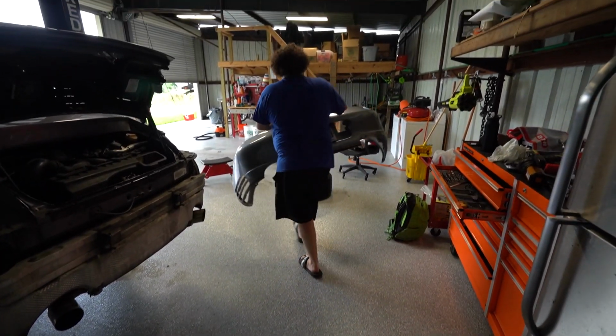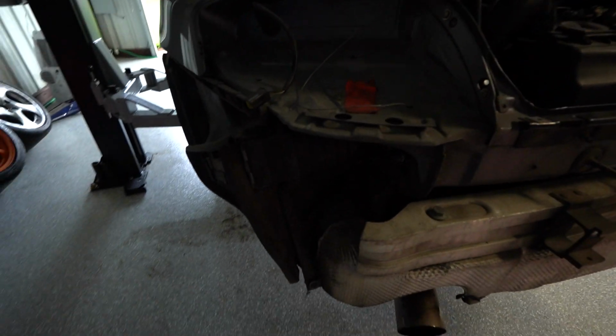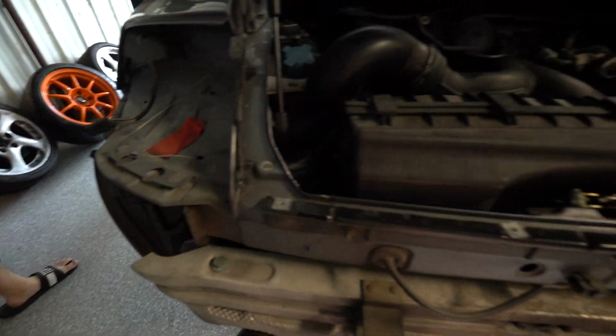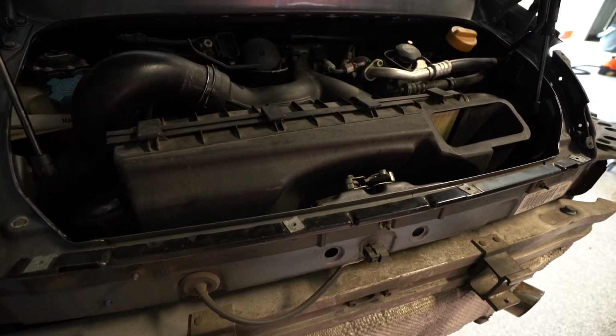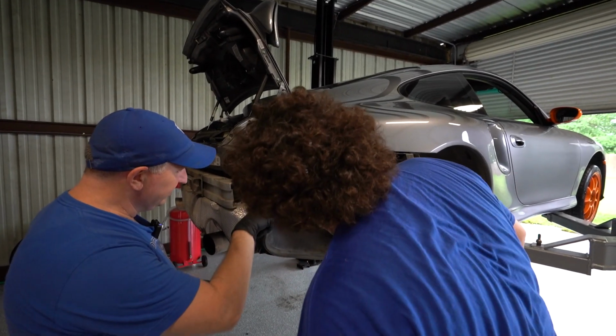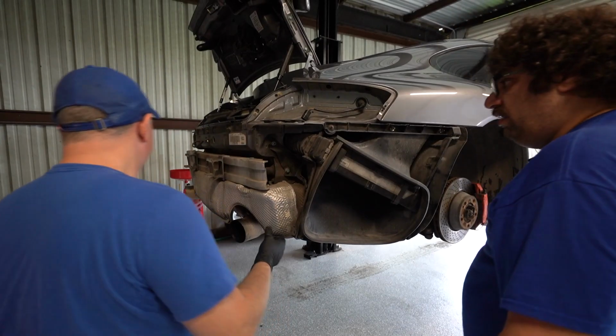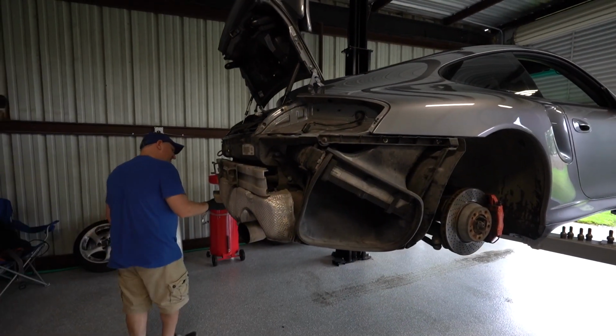Yay! There's your bumper. Oh, here's the intercoolers? Yep. Oh, so you go in like that. Yeah. How the hell do you get those out? I don't know. I thought you read a book. I can't read. Oh, weird. All right, this is like a bracket. Oh, there's a bolt that's not there. Well, I guess let's just start taking shit apart until it falls out.